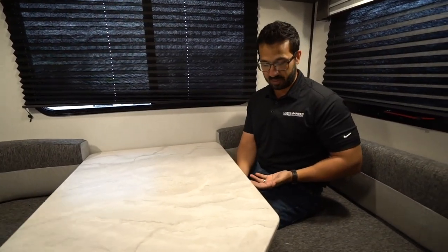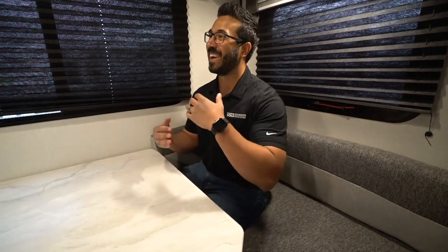I do have good space between my legs and the table, as well as my torso, plenty of room there. It's always one of the things I look at, especially as the bigger I get in the torso, right, the more space I need. And this one definitely provides that.